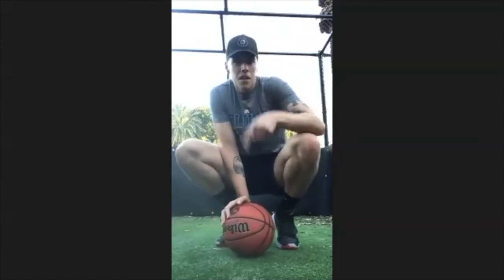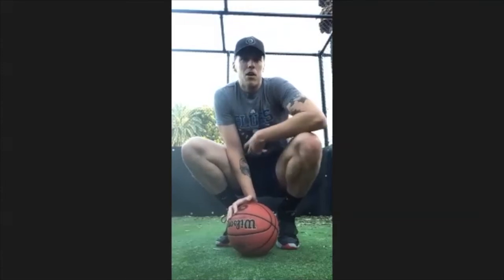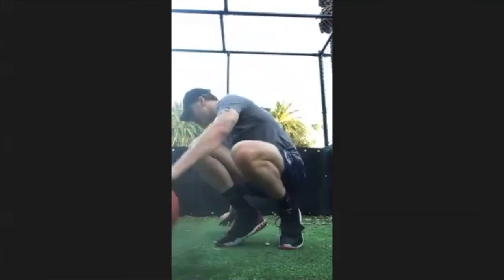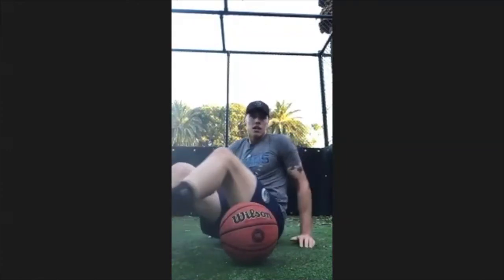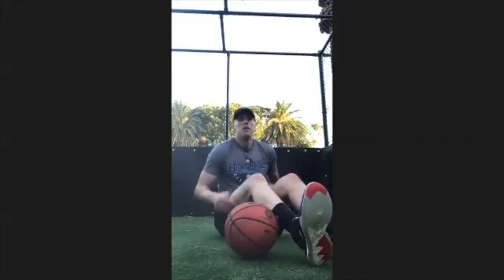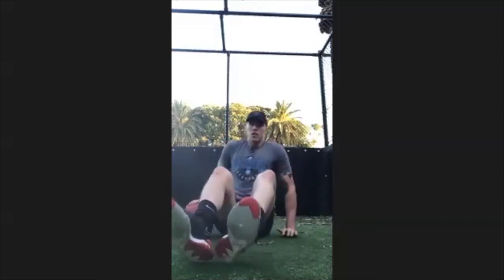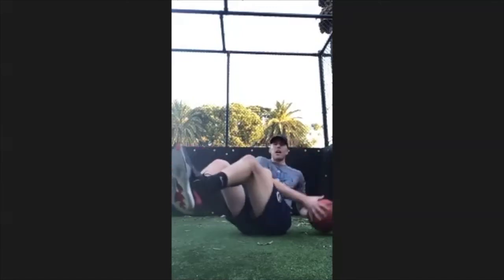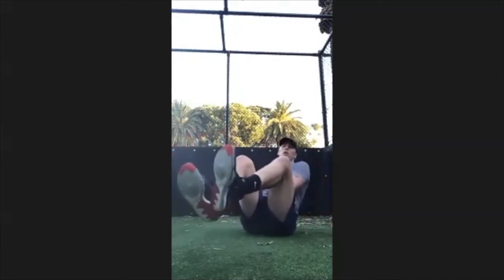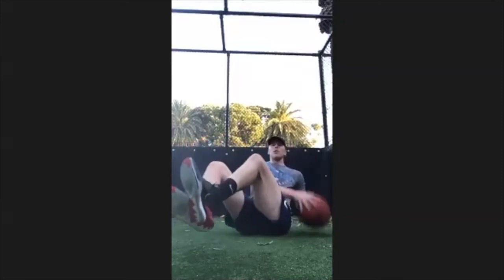Great job. All right. Now, second exercise. This one is going to be all abs. So you're just going to sit on the ground, just like this. You're going to take your feet off. So feet off the ground, and you're going to touch the ball either side. We're going to go 20 of these. Okay? 20 of these three times.